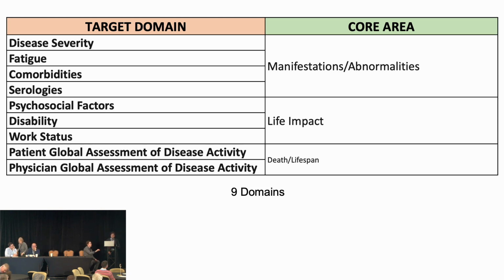Many of these domains have evolved over time with new definitions or concepts and have even been separated for being too broad in their original form. Furthermore, there are many additional domains that remain important to patients, such as pain, cognitive function, sleep, fertility, access to healthcare, patient knowledge and equity, and many more. In recent years, especially with OMERACT, there has been an evolving push for broader and meaningful patient and stakeholder participation. So it is for these reasons that these efforts to update the lupus core domain set are crucial now.